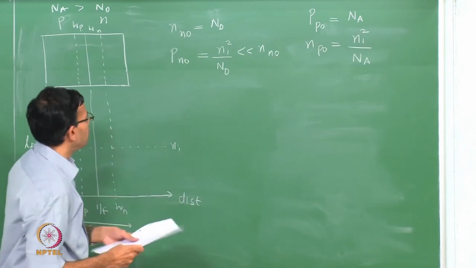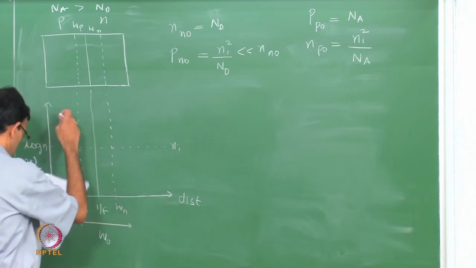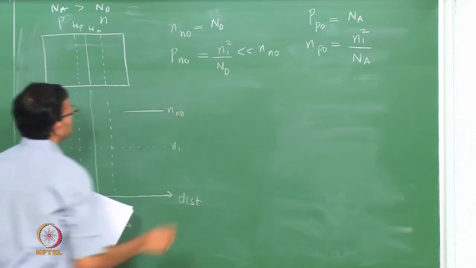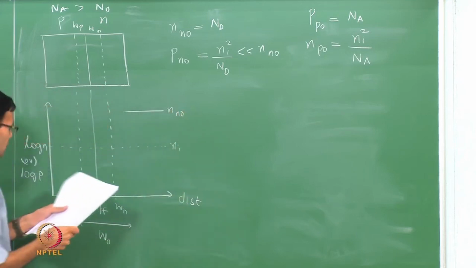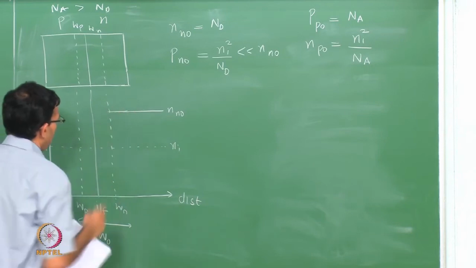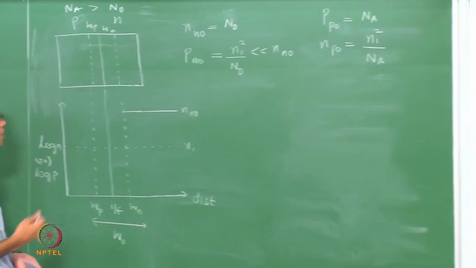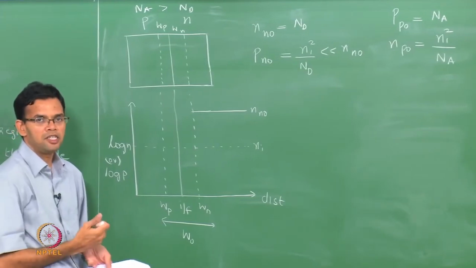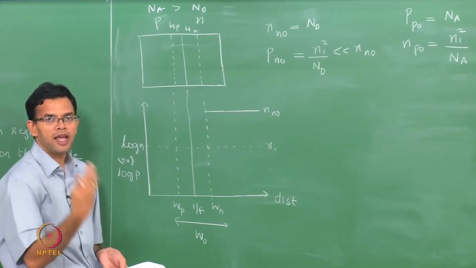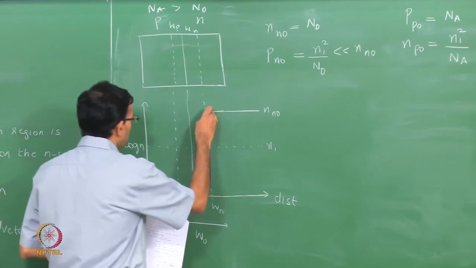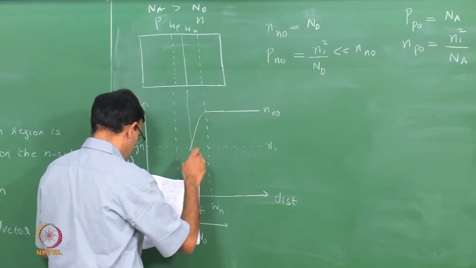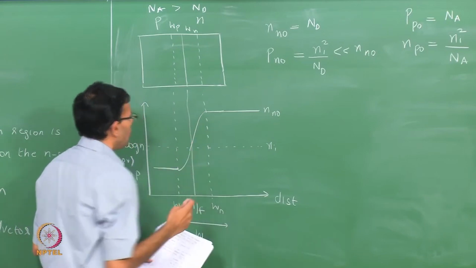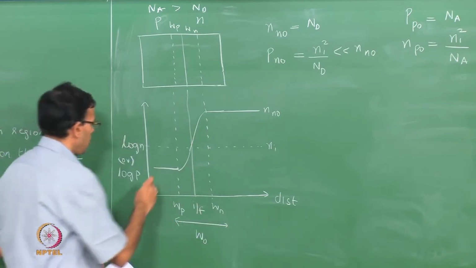If we go ahead and plot this, this is Nn0, it is equal to Nd. At the depletion region, the concentration begins to drop, because we said we have a depletion region because electrons move from the n to the p side. So, the concentration drops, and then finally, in the p side the concentration becomes equal to Np0.